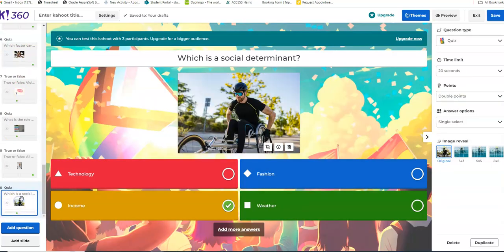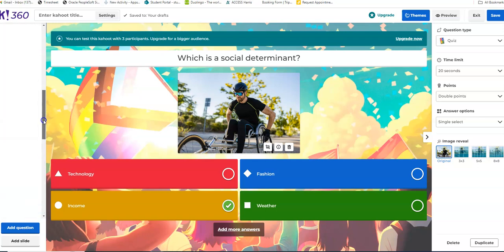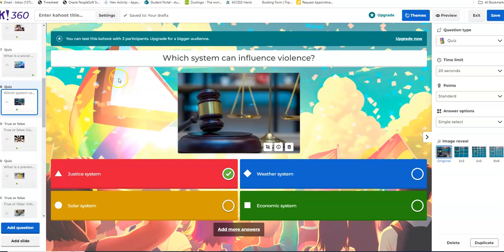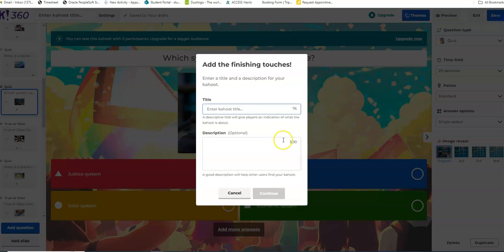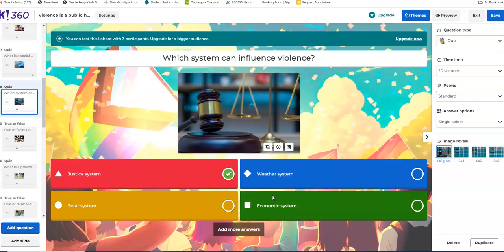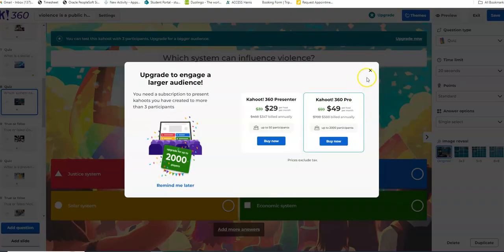It came up with about 20 questions based on the information that I fed it. And then right there, I can save it, come back to it later, and work on it.